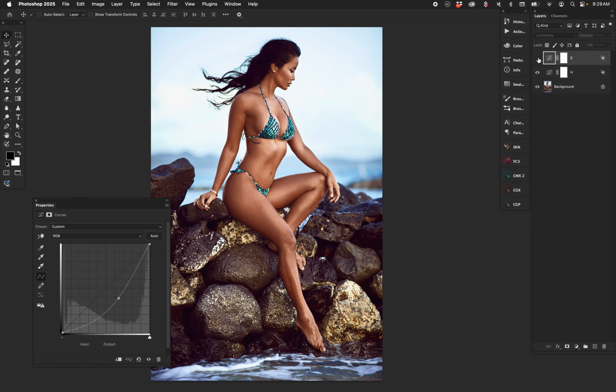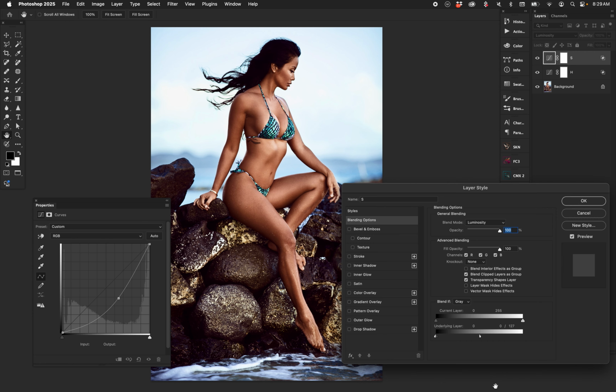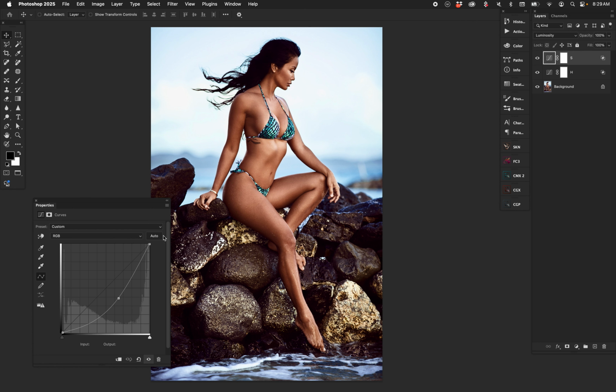Hit OK. As you can see, we're creating a beautiful shadow. Let's go ahead and show you an example. Let's move it. Thinner shadow. We bring that shadow into the different luminosity range that we want. And again, by the way, we're using curves, this time pulling down, to make sure we don't have any pure black pixels in our shadow. Now, as you can see, we have it all working, off, on.